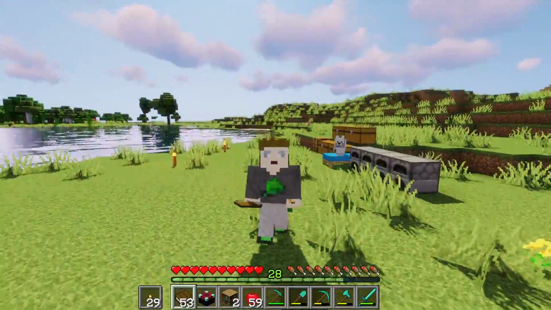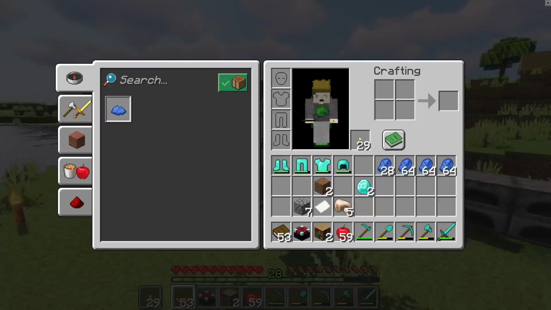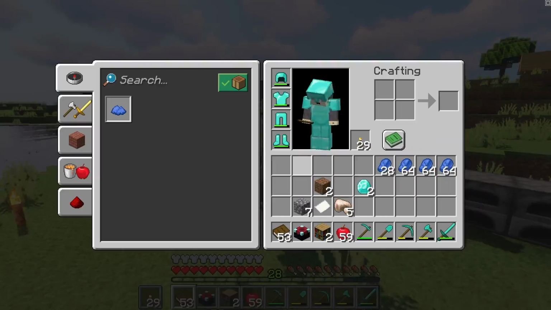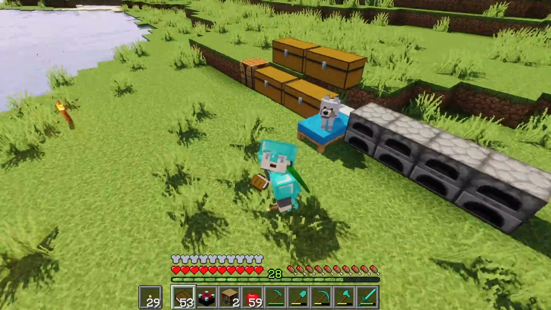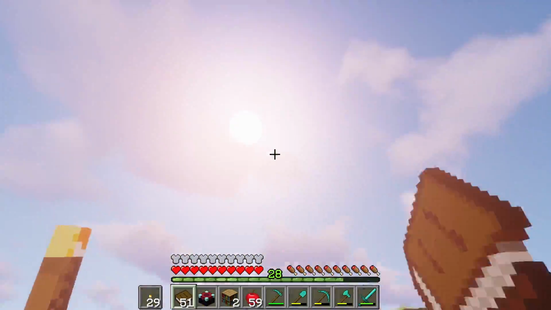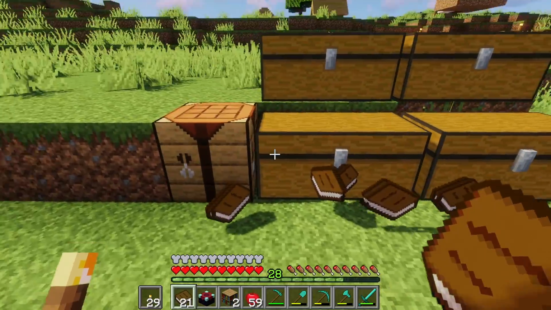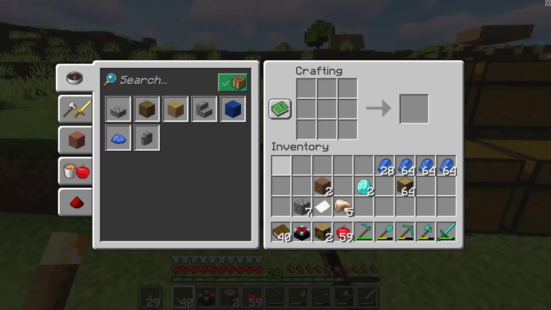We found these books over in the Stronghold, and I'm going to put my armor back on. Don't know why I had that off, but we found that over in the Stronghold. Here we are now, and we're going to craft all of these lovely books that we've got right here into 30 bookshelves. So let's get our wood.